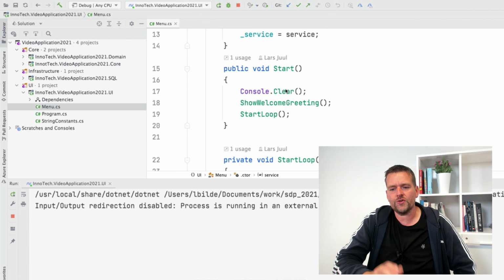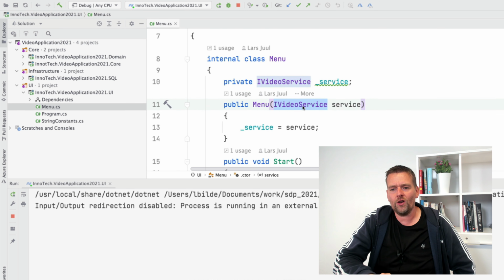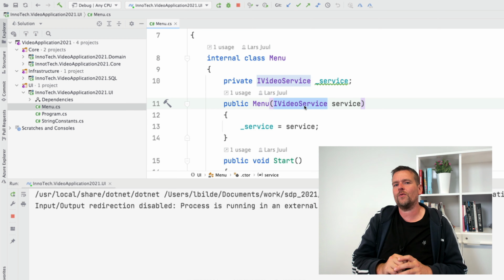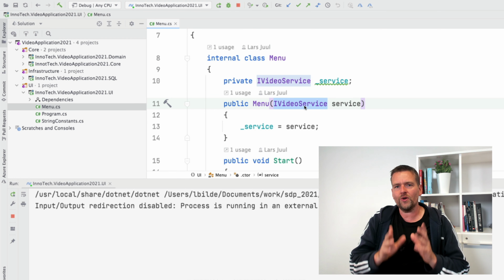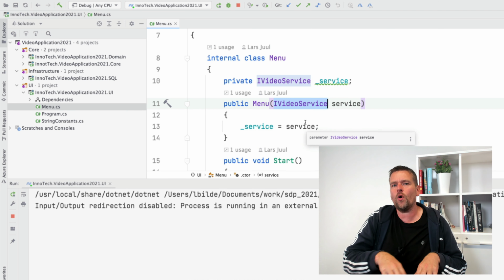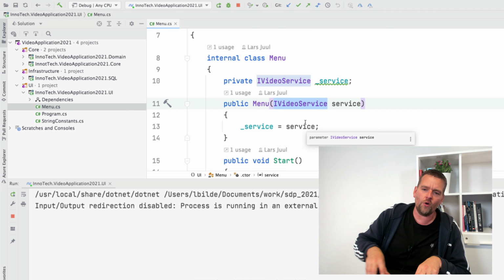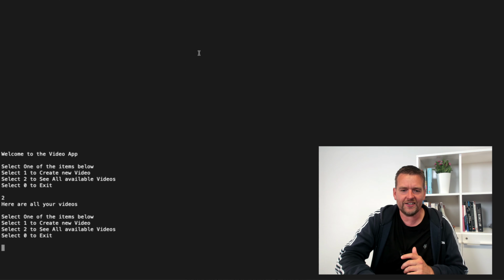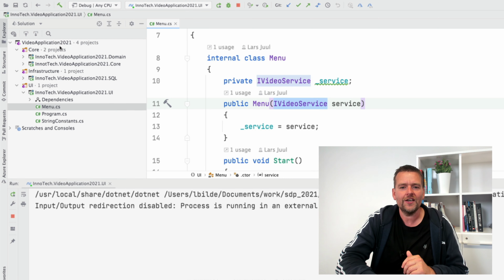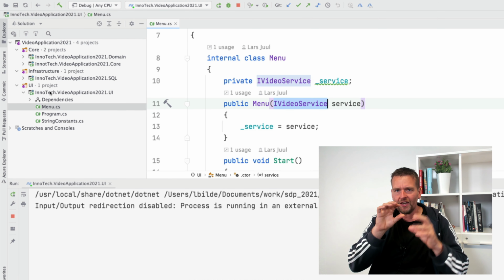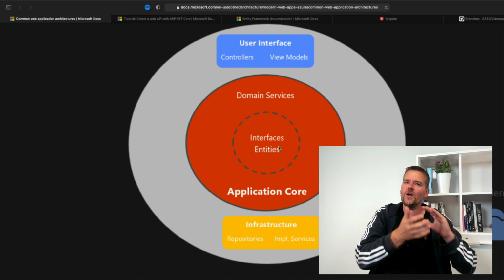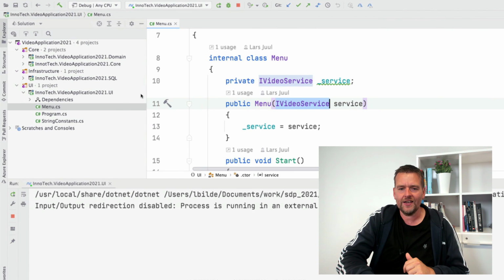Every time the menu wants to execute something, it'll actually call a service. Actually, it'll call the interface. Now, that's a very exciting thing when we're talking about the clean architecture. So we'll dive into that in the next video about how this service can actually send data all the way down to the database and get it all the way back from the database to present it inside our UI. So let's end it there. Now you kind of have an idea about how I took the Onion architecture and each of these different layers, and put them into a package setup inside the .NET framework.